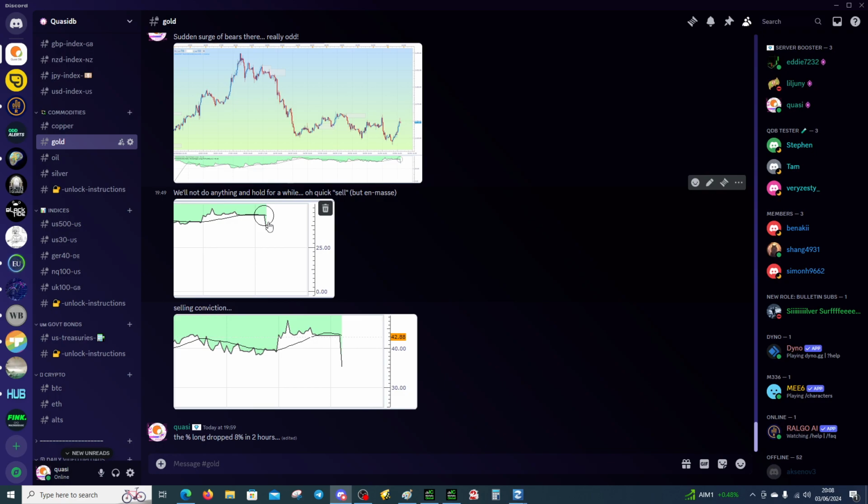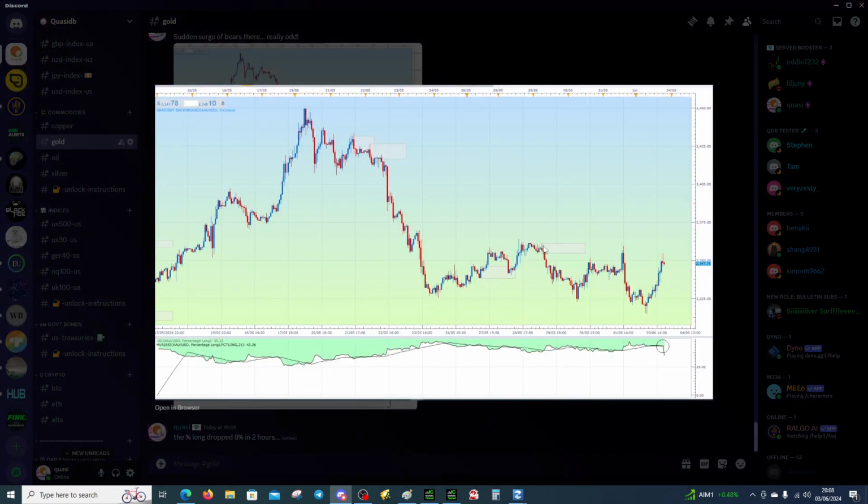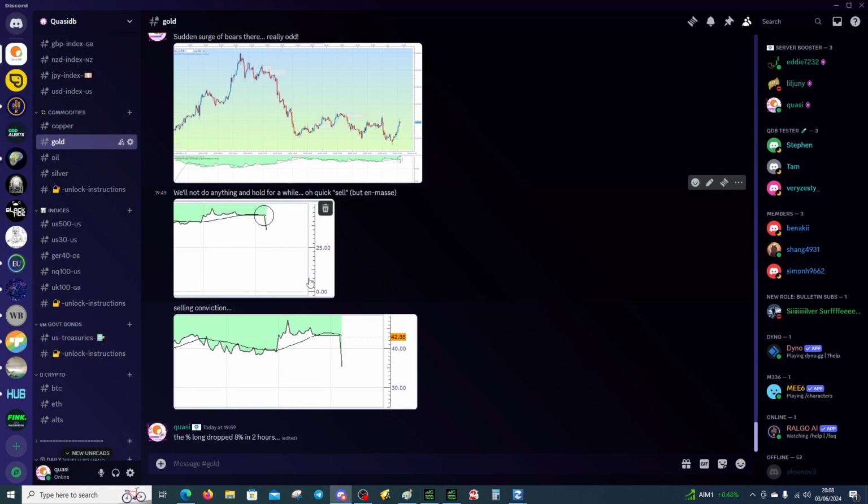Like the shepherd just cracked the whip and the sheep have all gone suddenly one way quickly. It's a very aggressive sell move, and it dropped 8% in 2 hours. So suddenly something spooked them and said, right, we've got to sell it. I don't know what would have caused it. I mean, they're looking at this resistance. I'm not really sure. So we should be seeing more upside in gold.